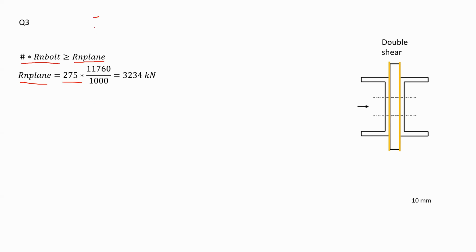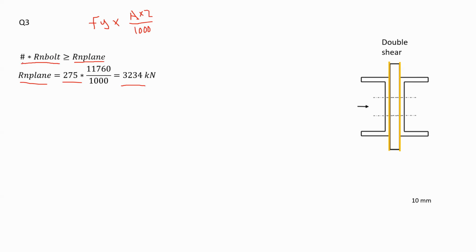In calculating the capacity of the sections, since we have UPN 300, I will multiply 275, that's Fy, by the area for UPN 300. However, since I have 2 UPN sections, I will multiply the area by 2. And I will divide by 1,000 to convert everything from newtons to kilonewtons. This is like calculating the gross yielding capacity of the plates. So you get the gross yield capacity of the members in tension to be equal to 3,234 kilonewtons.